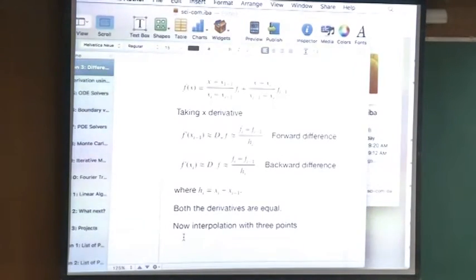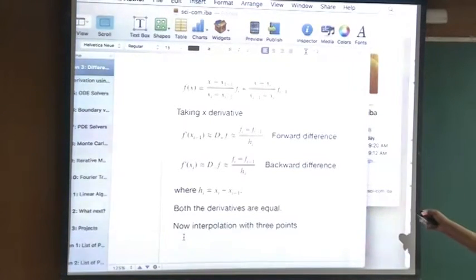So I have 2 points, xi minus 1 and xi. Make an interpolating function, or Legendre polynomial, which goes through these 2 points. So this is interpolation, you recall. It is linear because I am using only 2 points, and using these 2 points I can take the derivative of this function. Now this is a function of x, so I can take the derivative of it. So f prime, just take the derivative of the function.